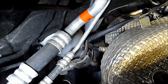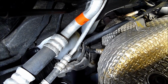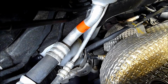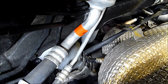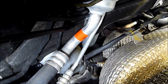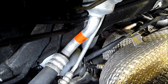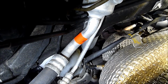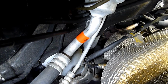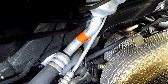So with a pre-catalyst oxygen sensor, when the sensor senses a rich mixture in the exhaust, the PCM, the powertrain module, takes that information and tries to do the opposite to make the fuel mixture what is called lambda, trying to get the perfect lambda by sending fuel trims in the opposite direction. The same is true when the oxygen sensor senses a lean mixture in the exhaust. When this occurs, the PCM takes this information and adds fuel trim to enrich the air-fuel mixture in order to achieve lambda again.